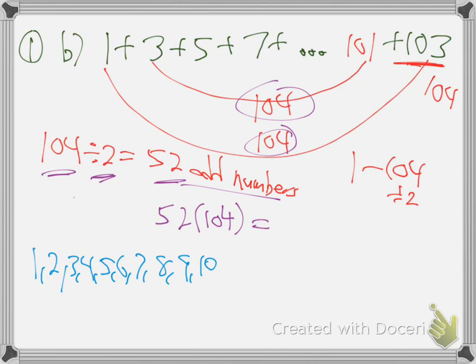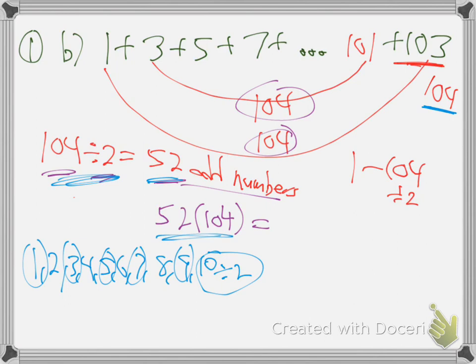And see what's true there, and then apply that same truth to the bigger set. See that logic? Like 1 to 10, if I wanted to know how many odd numbers, 1, 2, 3, 4, 5, I would just take 10 and divide by 2. So you just take the last even number and divide by 2, and that tells you how many odd numbers. So I took the even number that came after 103, divided by 2, and got 52 odd numbers, and then 52 times 104, which is 5408. So that's what they all had to be. Is that good? How come you don't apply the 52 by 2? Because that's how many rainbows there are.